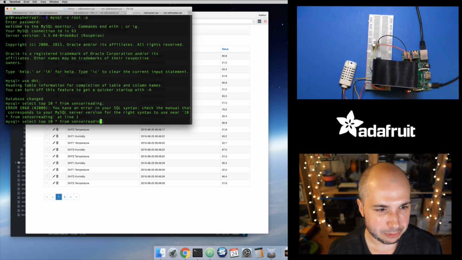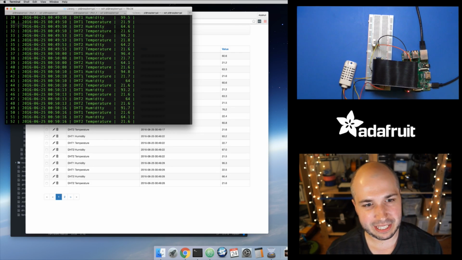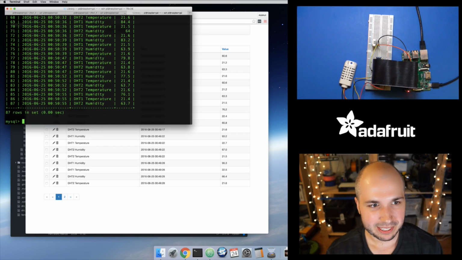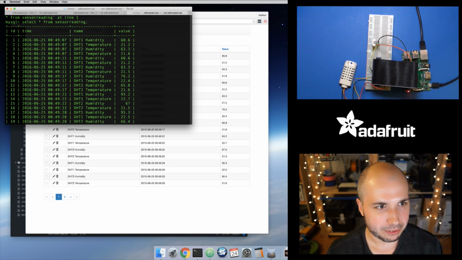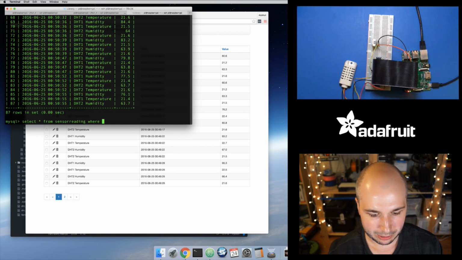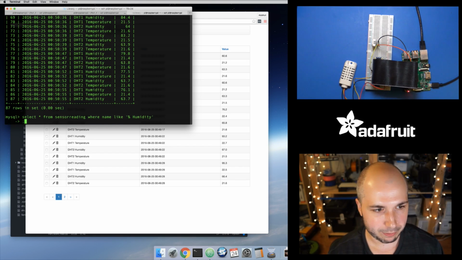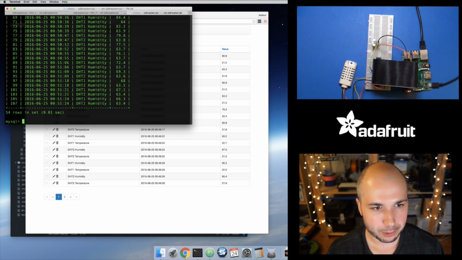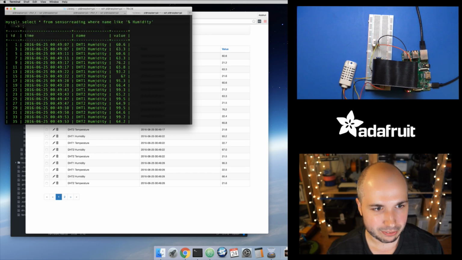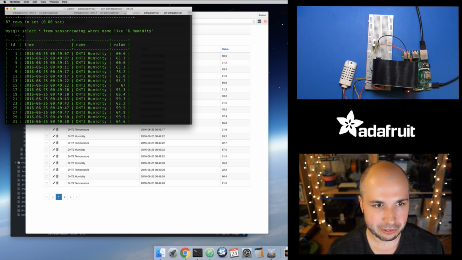Okay, so I probably can't use this top 10 thing. So, okay, let's just do select star. Okay, so hey, look at that, 87 rows. It just grabbed back a bunch of these. And remember, I can do more filtering. Like if I want to say where, I can't remember the name of the columns here. So yeah, where name is like, how about humidity? So this will grab all of the humidity measurements from any of the sensors in here. Oops, I have to do semicolon at the end. And hey, 54 rows, and notice these are all humidity sensor readings. So like DHT1 humidity, DHT2 humidity.